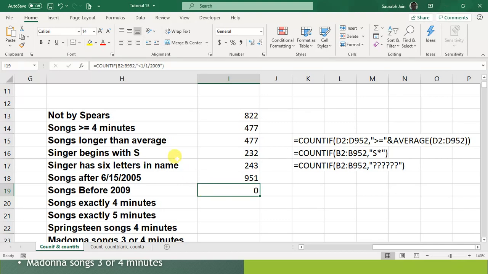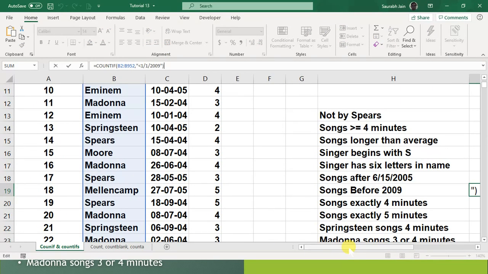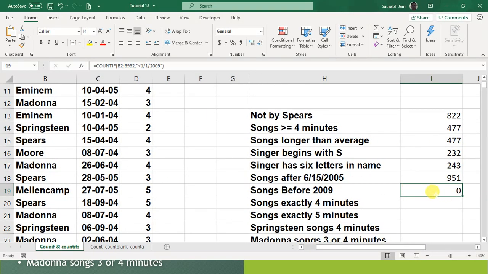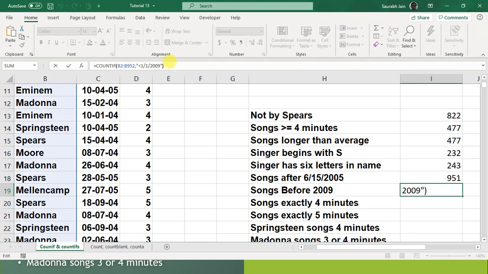What I've done. Songs before 2019, right? So I need to check what criteria I have taken. I made a mistake. My criteria was wrong. I have to take it from date 1, right? So that's why it was coming wrong. So I will apply the formula.